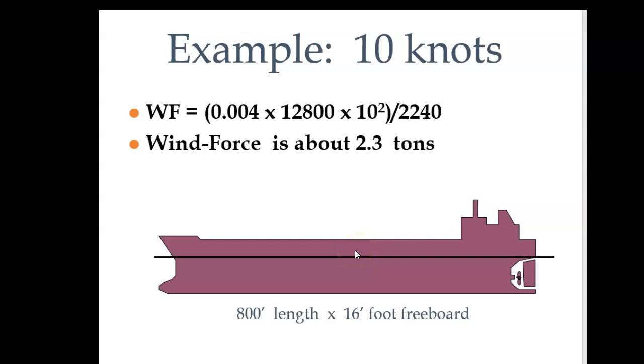It's 2.3 tons of force. The question I'm asking you is, can the Pentagoet handle that? If you put the Pentagoet on the opposite side of the ship, on the starboard side of the vessel, and you throttled up with the Pentagoet, could you keep this ship in position with the wind blowing at 10 knots on this side, the port side, right towards the ship? Could the Pentagoet on the other side throttle up?